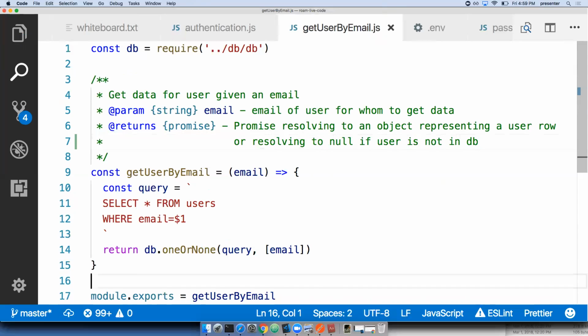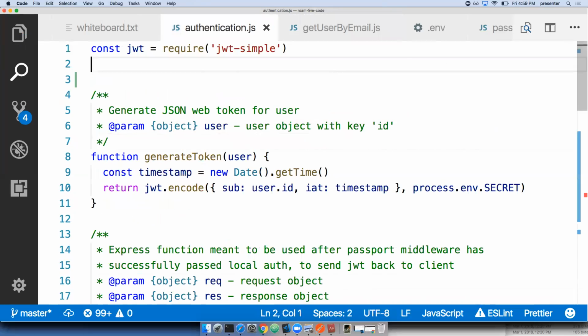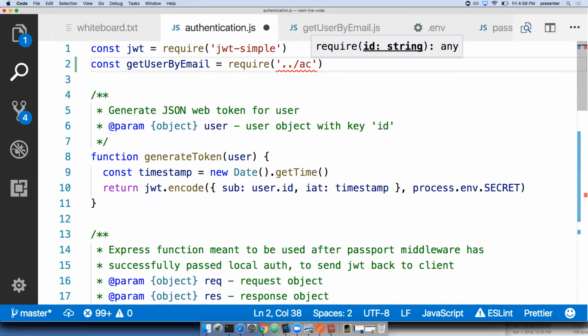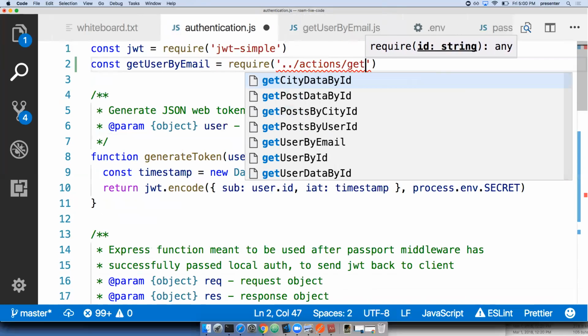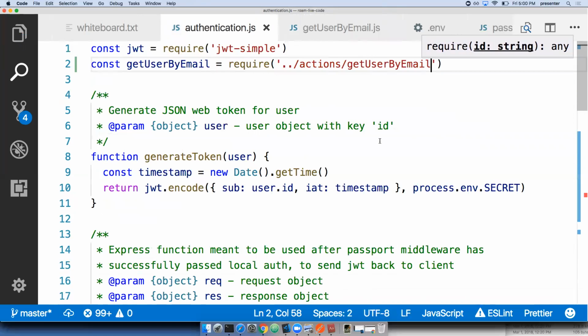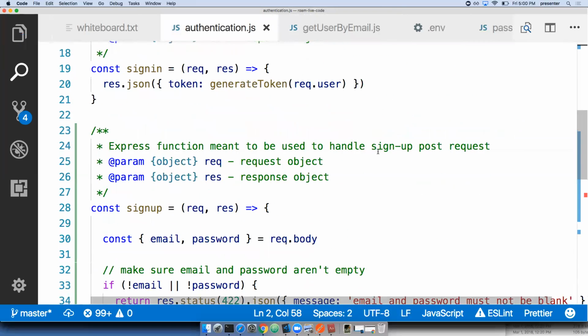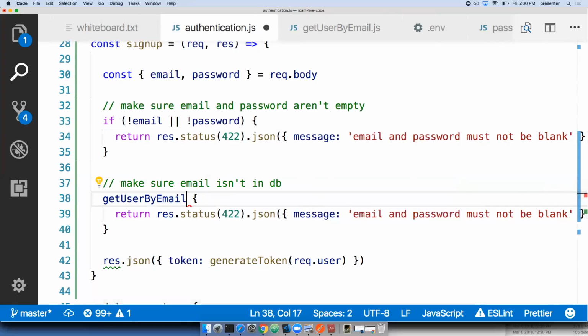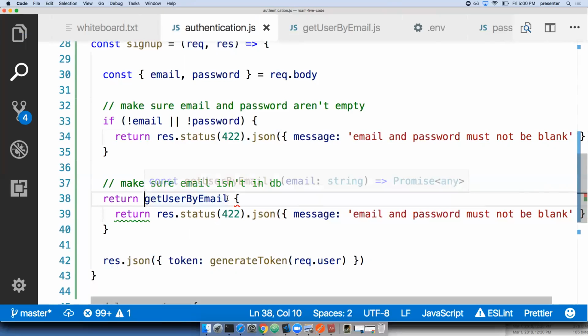All right. So cool. Oh, but this is a return situation because it's a promise.